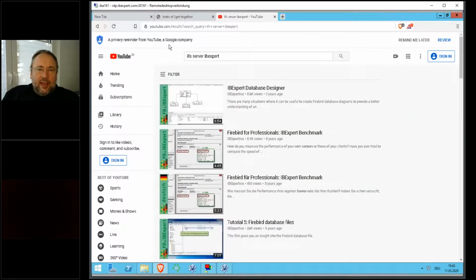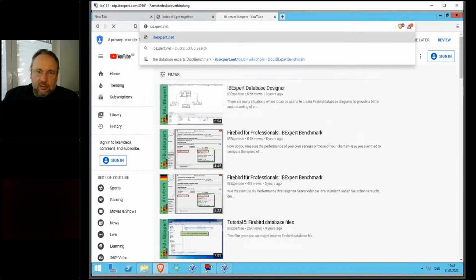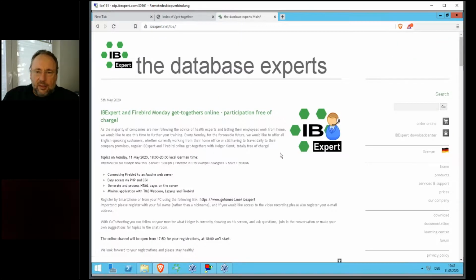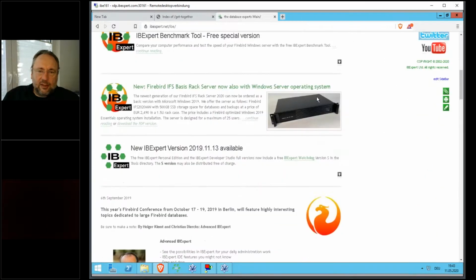The IFS server is a dedicated server which is really optimized for Firebird access.